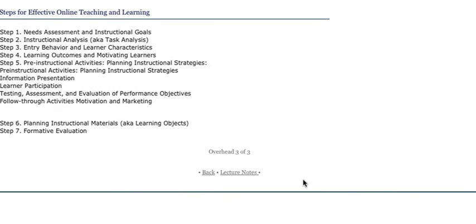The 7 steps for effective online teaching and learning is something I developed. I started teaching a course for the Cleveland area metropolitan library system way back in 1993. Yes, really. I was teaching how to teach online, how to do online teaching. There were a lot of very interesting options back then, and it developed over the years.